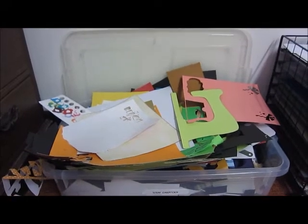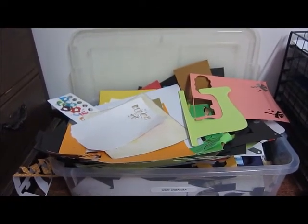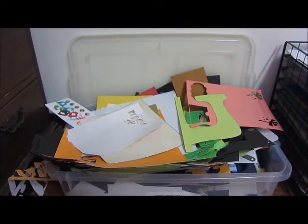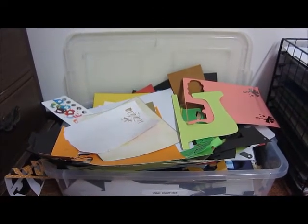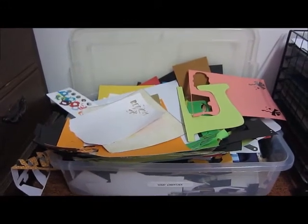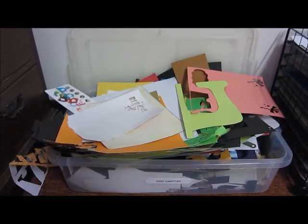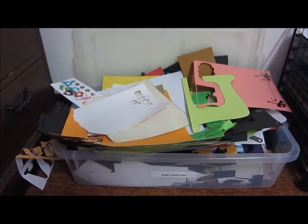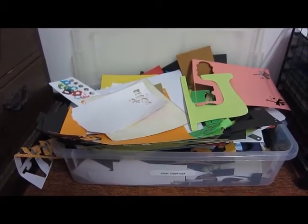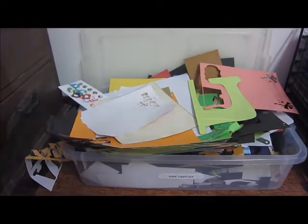So today, I'm going to attempt to make as many cards as possible using as much of this as possible. I'm going to go through it first and separate piles by colors and some paper sizes. I may try to keep more of the larger paper sizes, but I have some ideas to create some really fast cards. Hopefully this works.